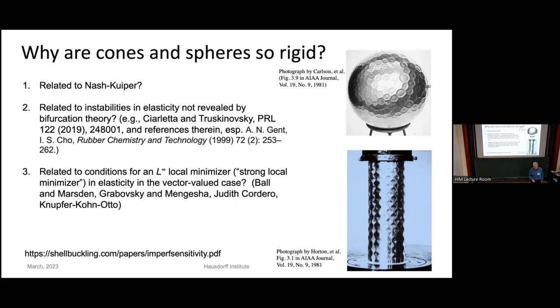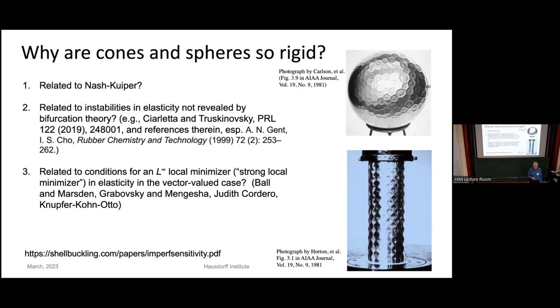But in the 19th century, there was another method of the calculus of variations that meant a very different thing. It was a study of strong local minimizers and weak local minimizers. And fortunately, this is coming back, because all this stuff is about local minimizers. Weak local minimizers would be local minimizers in W1 infinity, and strong local minimizers would be local minimizers in L infinity, something like that. So fortunately, it's coming back, and there are a few papers about this. So the problem is, we don't know the conditions for strong local minimizers in vector valued problems.